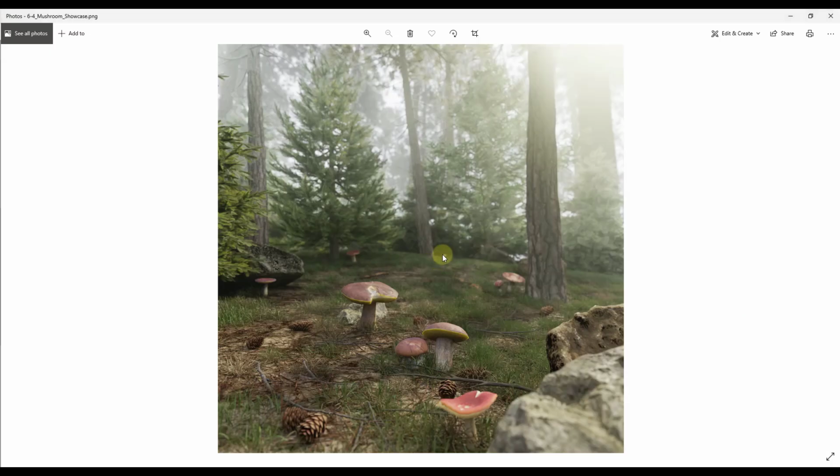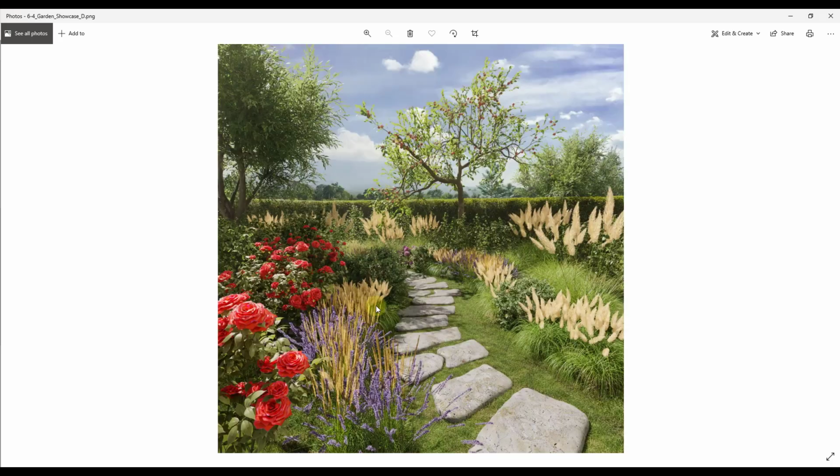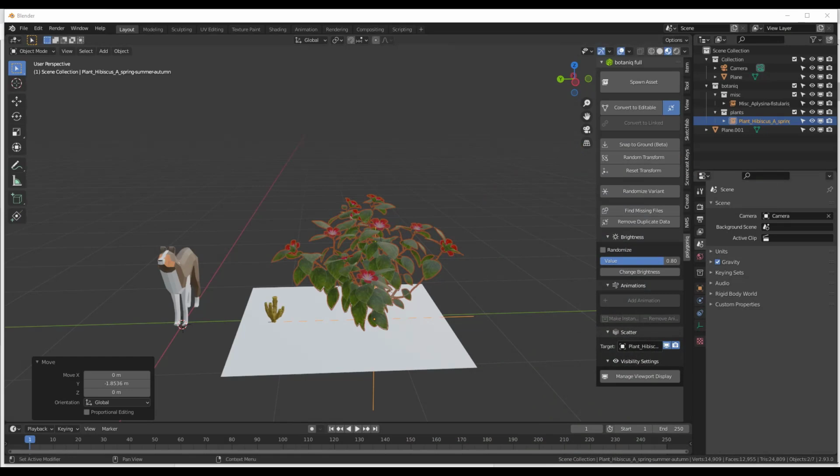And so a couple of the example scenes that they've provided showing these all rendered out. This one has the pine needles and the pine cones, as well as the mushrooms. Then they've also got a garden scene that they've created that kind of shows the power of what you can do with this add-on. So really excited about those new assets. This one has a really great library of assets.